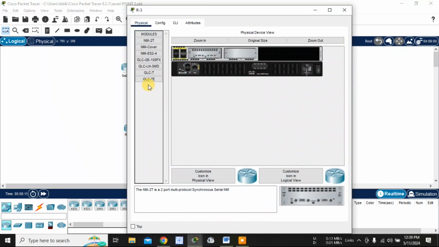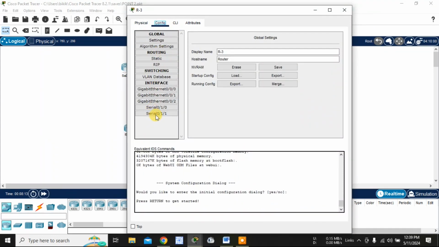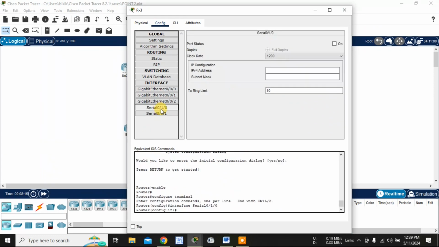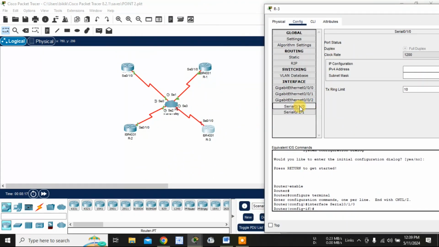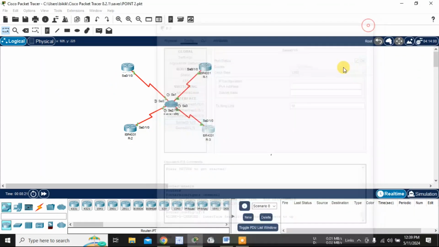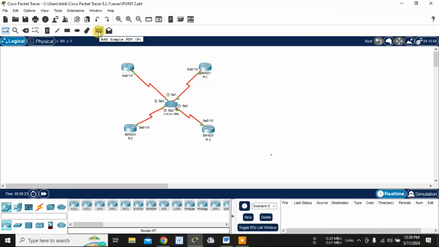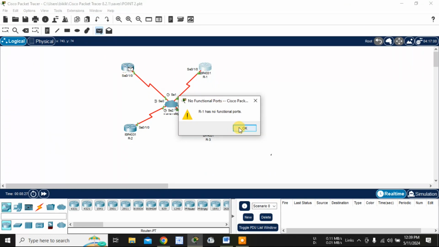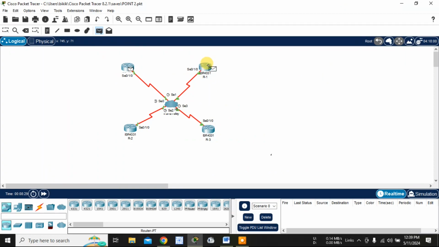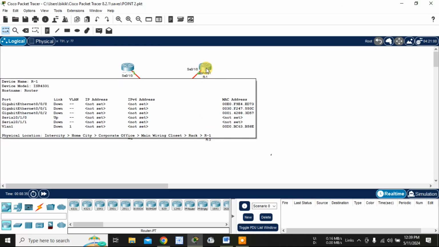Let me go again to this router, and I hope it's clear that serial 0/1/0 is the interface. So I will power on the router. Now let me check if ping works or not. It's taking time. First of all, let the routers turn on.